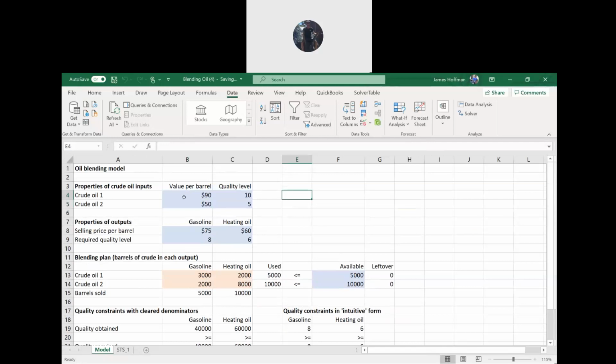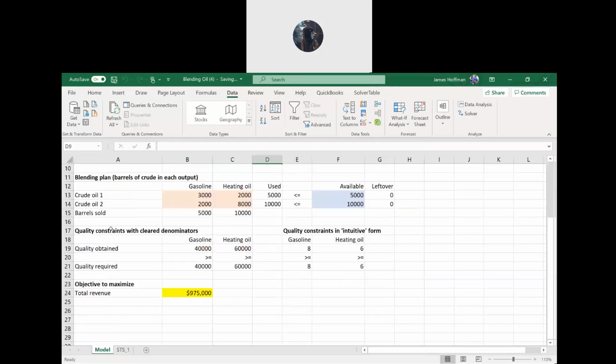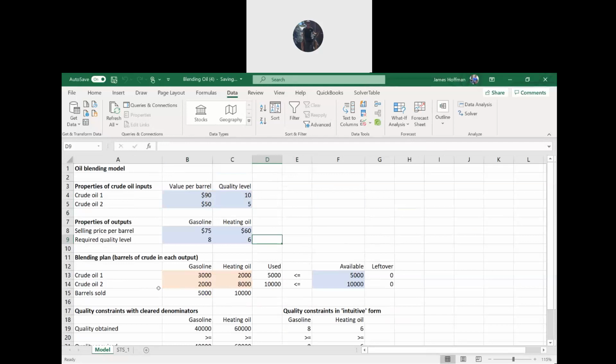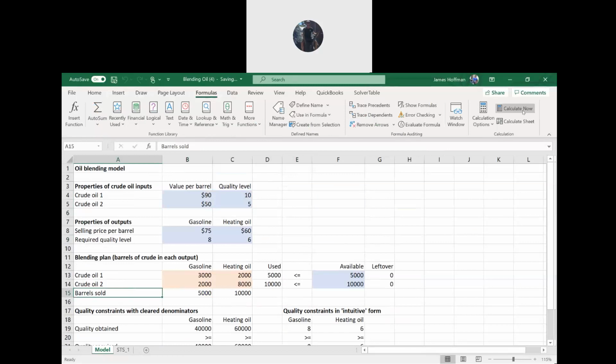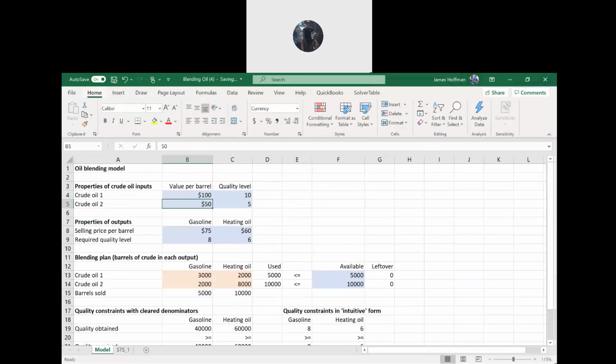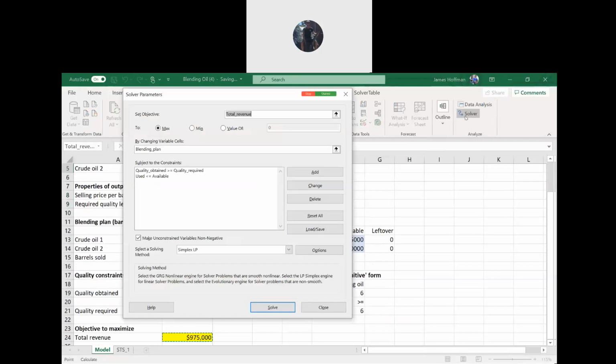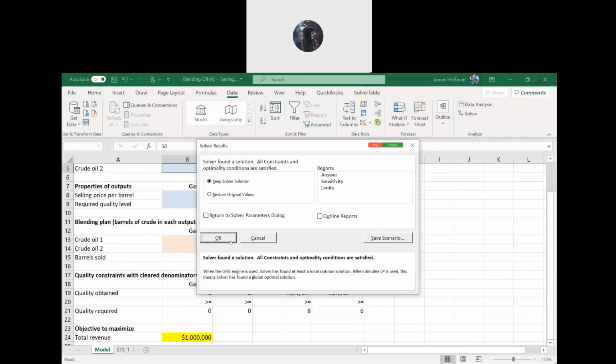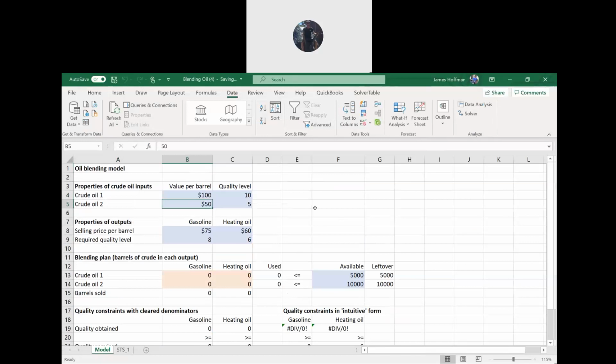Well, it looks like we got the same thing, but that's not what I thought we were going to get. All right, there we go. So see it now. Look what happened.